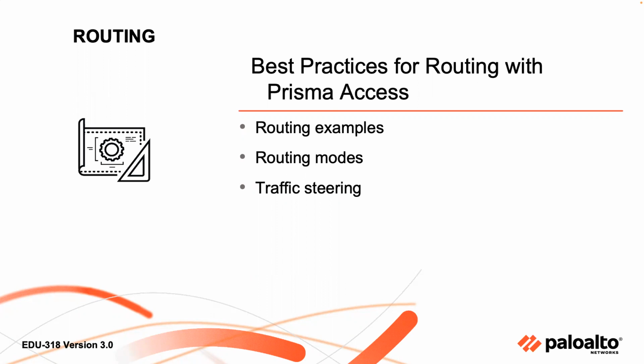This is the next in our series about all the best practices for Prisma Access. So we're going to be concentrating on routing today. We're going to talk about best practices for routing with Prisma Access. We have some routing examples, a couple of different modes we can work with, and the idea of traffic steering, which is basically exceptions to static or dynamic routing.